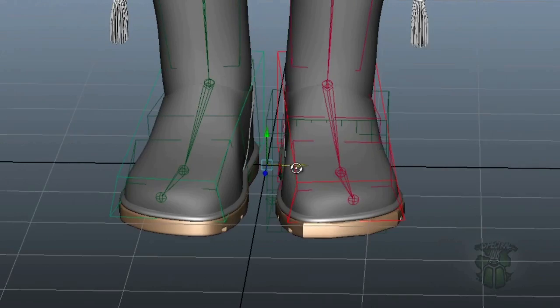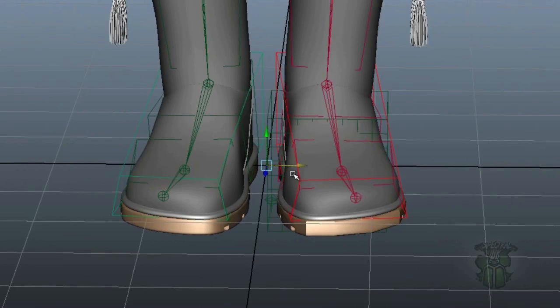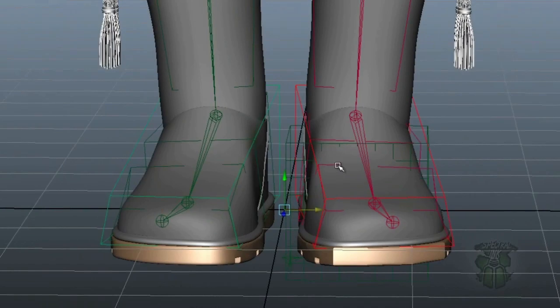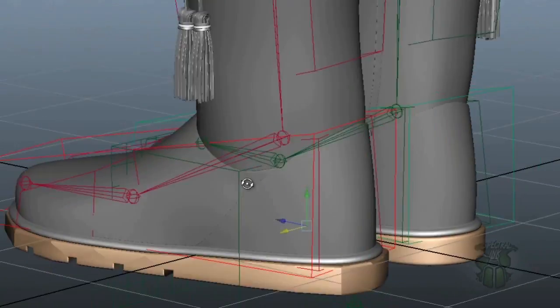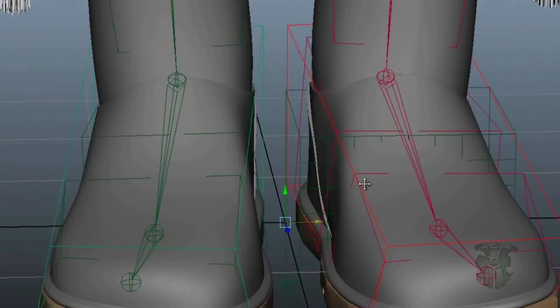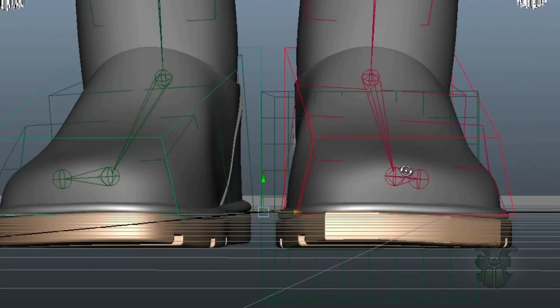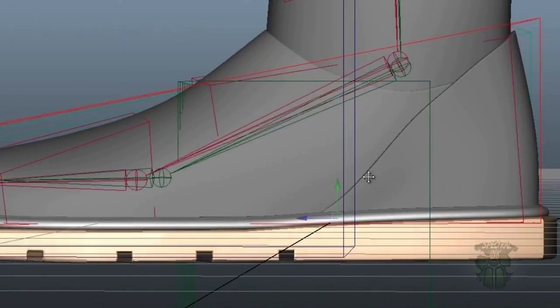For general use, this is a bit of an overkill. Most animators that I have worked with, this is more control than they actually use. So it really depends on your needs as far as how verbose to make your foot controls, but this is more than enough for us.